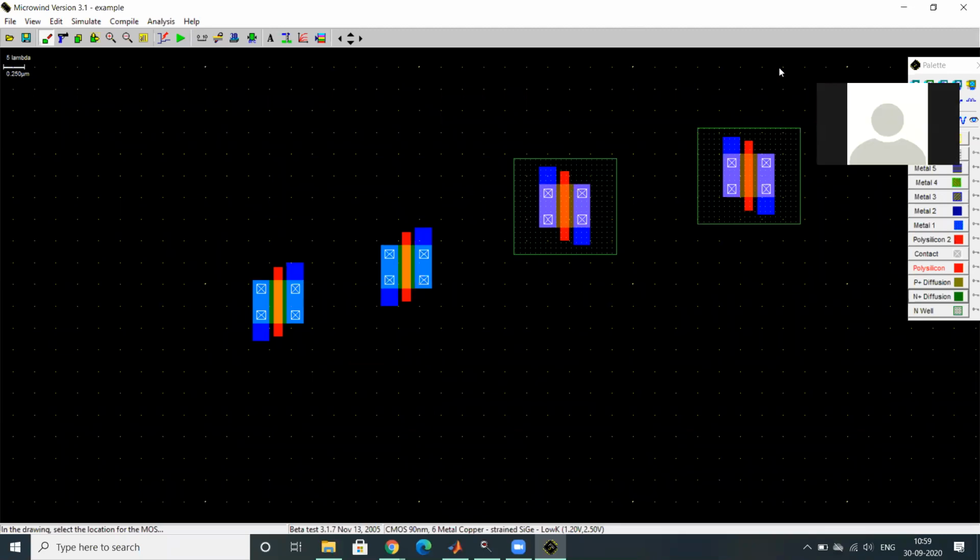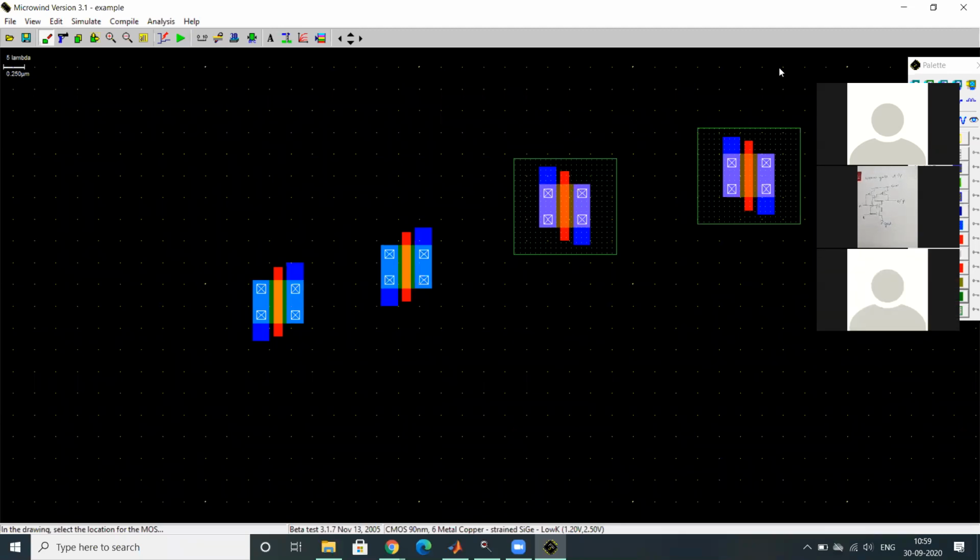So the circuit which we are going to make is a two input NAND gate. Okay, you could see the circuit. Okay, now could you see the circuit? Yes, ma'am. So this is a two input NAND gate in which this is the VDD connection. Beneath that we have two PMOS which are connected in parallel. Okay, and here we'll be taking the output line. Below that, in the series connection, we have two NMOS, this NMOS 1 and NMOS 2.